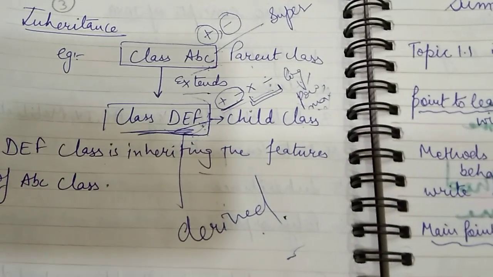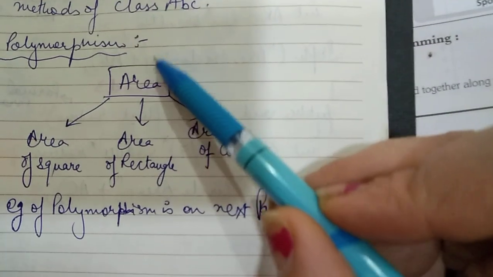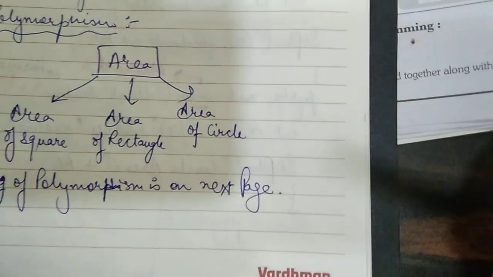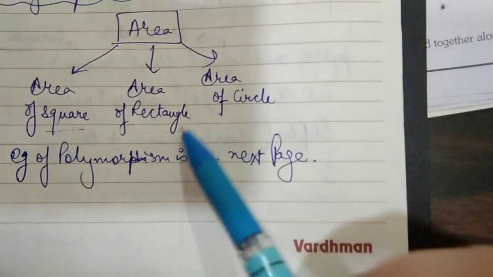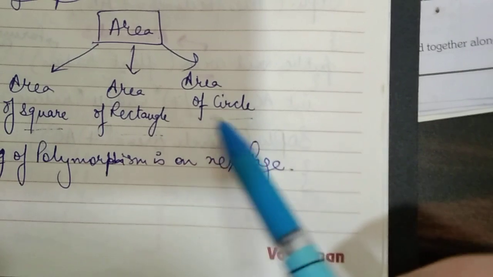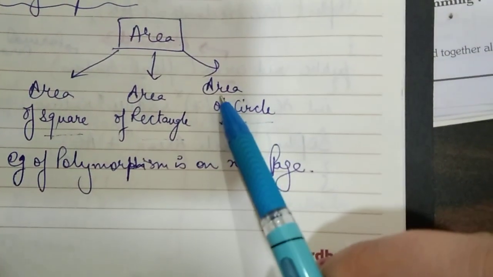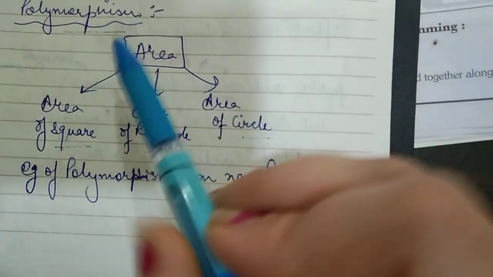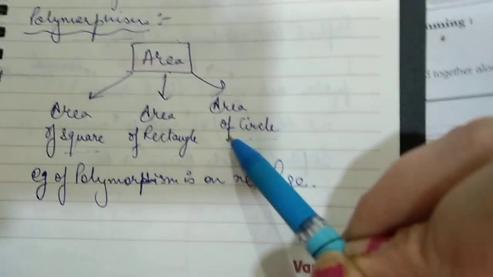Now next is polymorphism. Polymorphism. Now, polymorphism is telling us that we can use the same name of method for many figures. Suppose I am taking an example. Suppose I want to calculate the area of square, area of rectangle, area of circle. In any way, I am calculating the area but of different figures. That is, formula will be different for all, but we can use the same name. This is polymorphism. Poly means many, morphism means forms. So this is showing us that same name can be used for different forms of the formula.